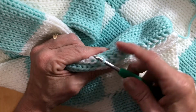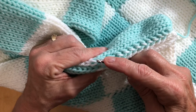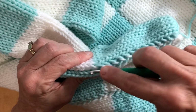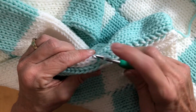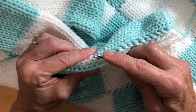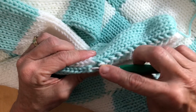Don't pull your knot up and through this loop on your hook. Fiddle around till you find a single bar. And if you just absolutely can't, then skip a third one and go down, but make sure you do it on both sides. And then if you find there's a little bit of a gap there after, you can go in and just seam that a little bit. But I've never had to do that. I've always been able to find a bar. So then you just keep going.